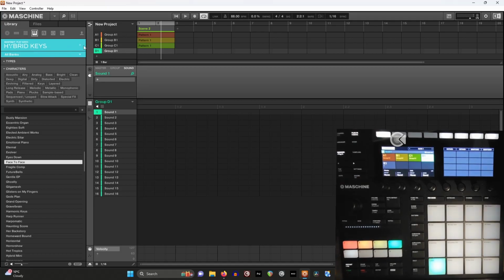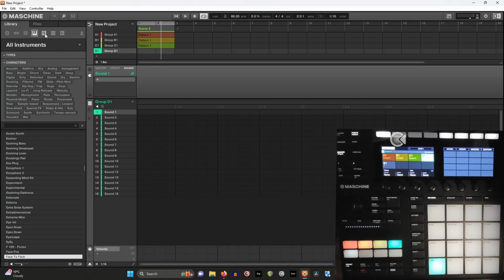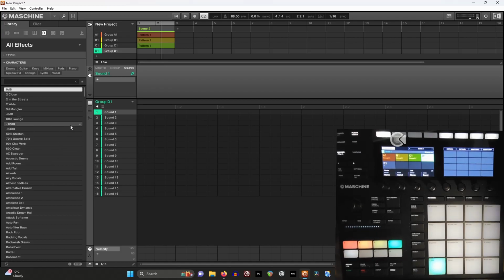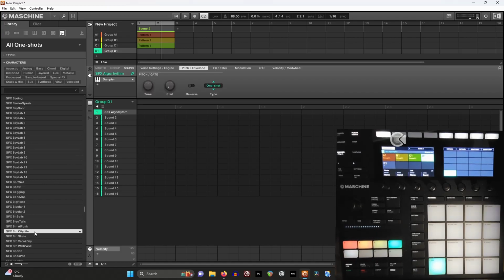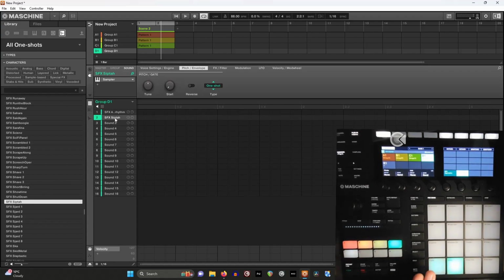So we'll go into another group. We're going to look at effects. Now let's look at, see, these are all things you can subtly use. Some with more effect than others. Let's go for that. Pop that one in there as well. So I'm going to use that one at the start of the beat, and this one at the end of this beat.